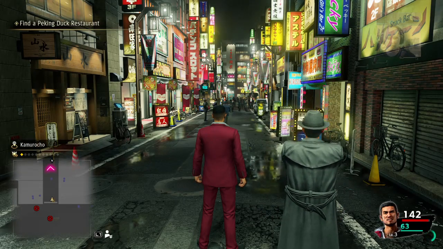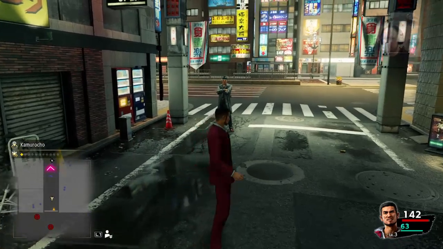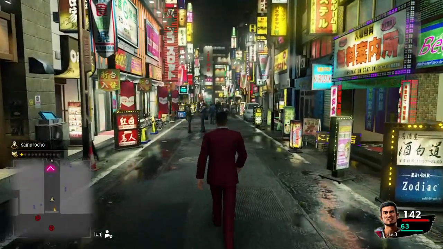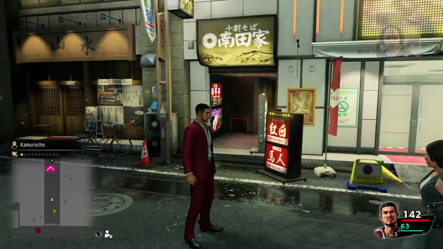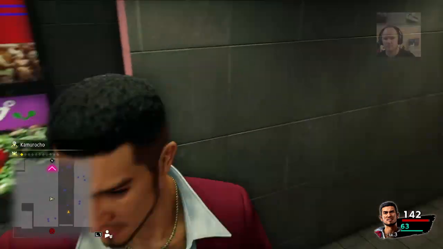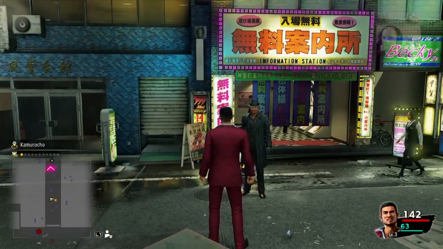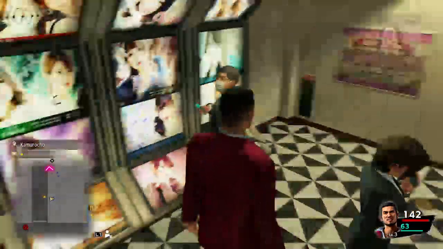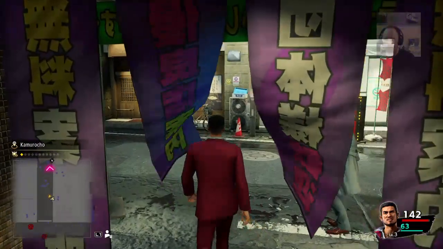Alright, so here's a little bit of gameplay now, again. I'm just kind of walking around. You're not going to follow me? Is that... I'm just going to find it on my own? Okay, well... There's all kinds of places to explore. Oh, there you are. Information station. Oh, hey, he's wearing a mask.